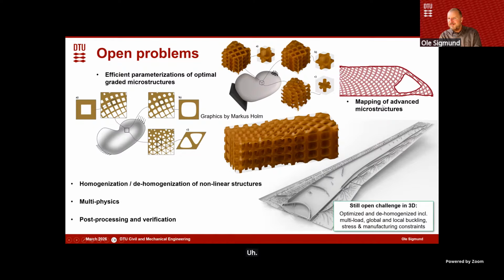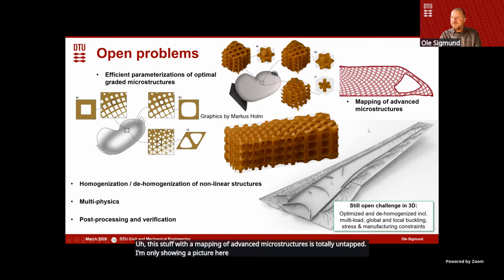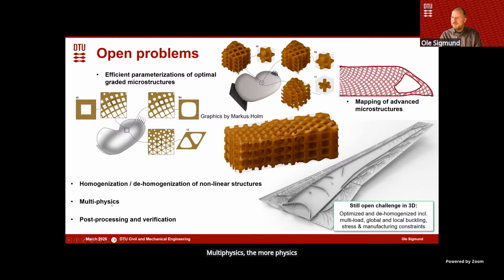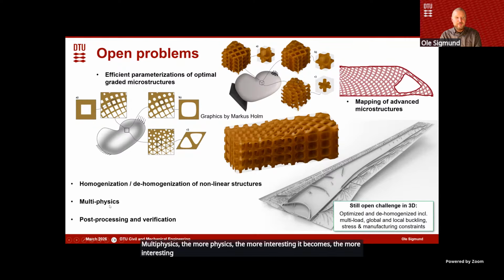This stuff with mapping of advanced microstructures is totally untapped. I'm only showing a picture here. We have not done any research on that. And then all these interesting things, still nonlinear structures. I believe nobody has done dehomogenization with nonlinear structures or materials yet. Multiphysics, the more interesting it becomes, the more interesting maybe the microstructures are. And we still have some issues with the post-processing and verification.